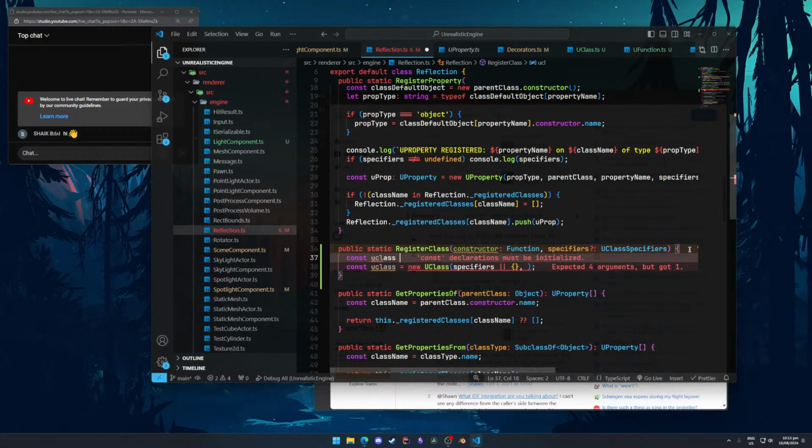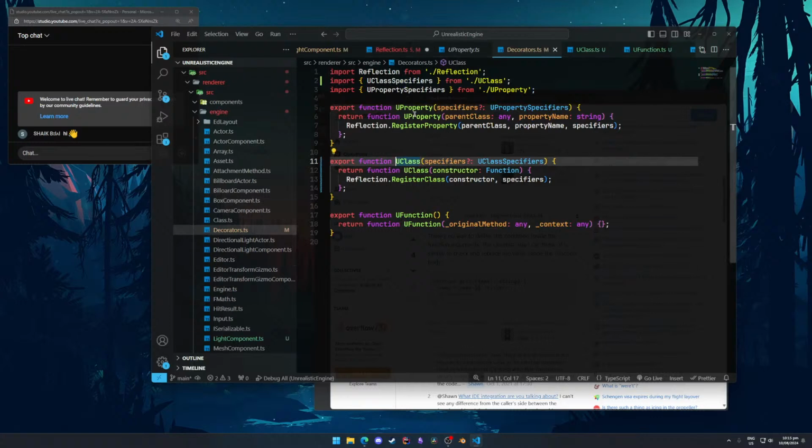The trouble is going to be that the class potentially might not have generated yet. I don't know what order these decorators scan in and get compiled in.